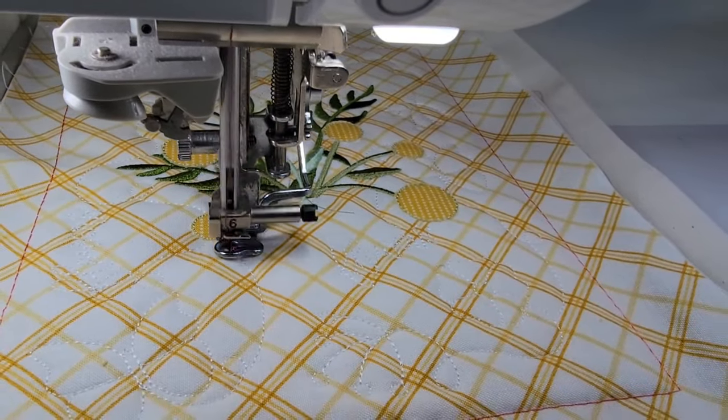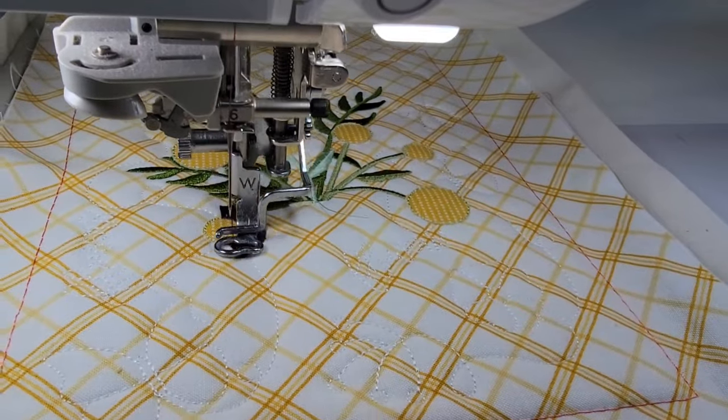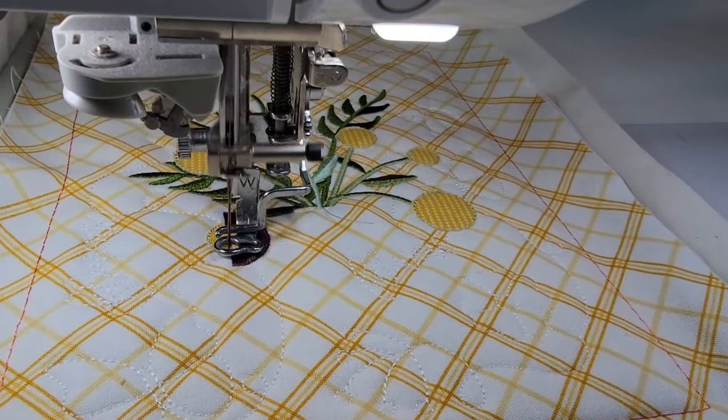This is 6 minutes of stitching. Big old chunky satin stitch.